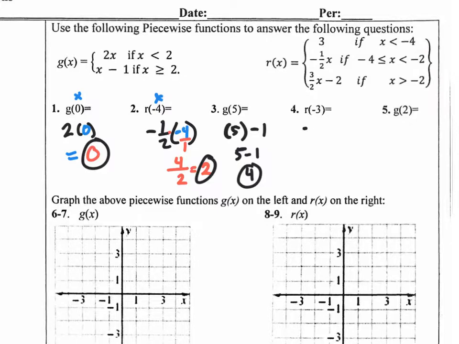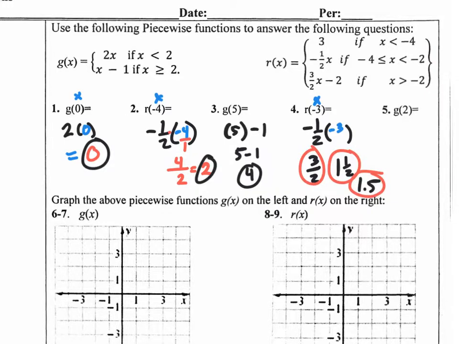So we're going to go negative 1/2 times parentheses instead of x, and we're going to plug in the x value of negative 3. Now, if you do this with the calculator, you're going to get positive 3/2. So I would have accepted positive 3/2. I would have accepted 1 and 1/2 if you wrote it as a mixed fraction. I would have even accepted a decimal 1.5. Either of these 3 answers are great.